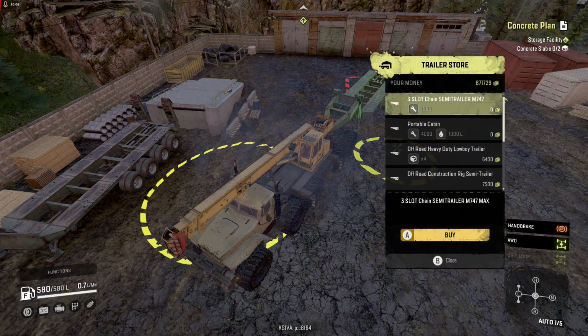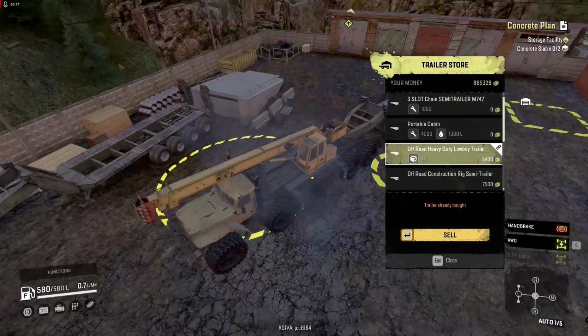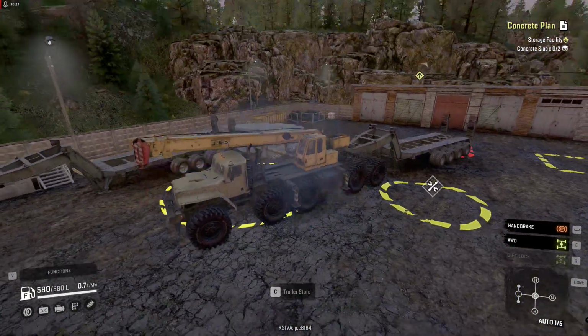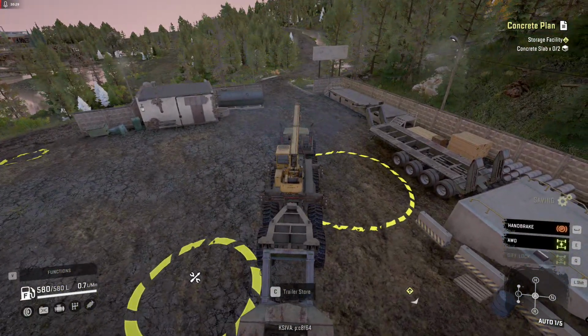Hopefully that's enough room, looks like. Here's four spot. Low boy. They don't call it an M747 anymore, but that's what she is. And being the off-road, it's got a little more ground clearance.